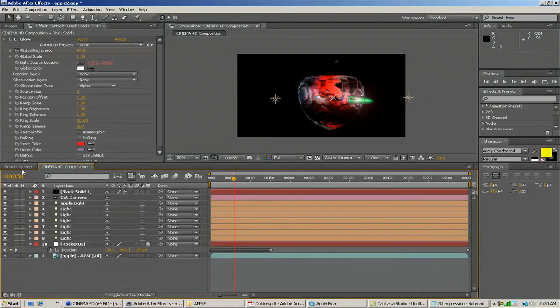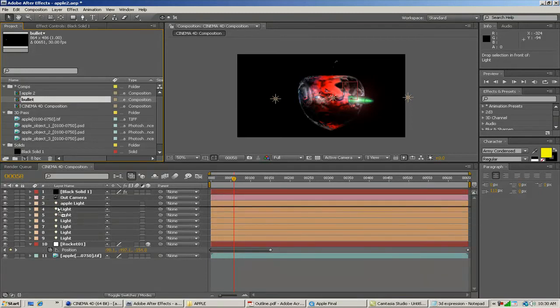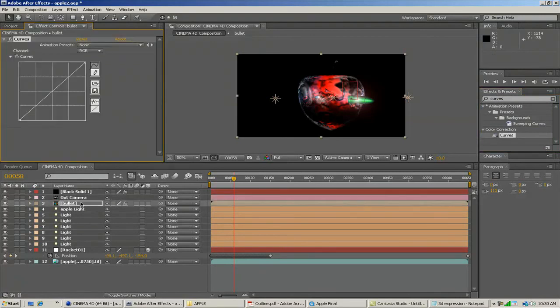Okay, so now it's time to go ahead and add some effects to these different elements. Actually, we didn't rename this. This should be bullet. I am going to drag my bullet down here into the scene, and I'm just going to start adding some effects. This is somewhere where you can just play around to see what you want to do. I was just kind of goofing off, playing around with this when I came up with this stuff. So I think for the curves, I just darkened this a little bit.